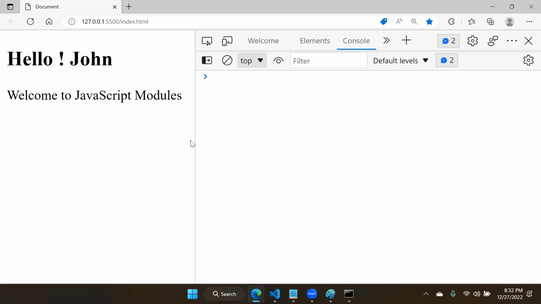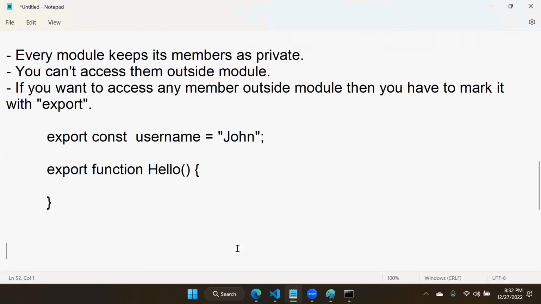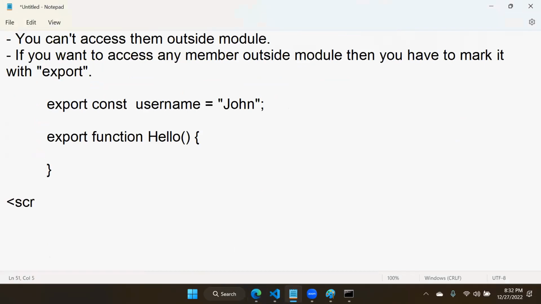You linked that JavaScript file here. But in module system, we don't link the JavaScript file. We import the JavaScript file. To use any JavaScript file, you used script tag, na? Script source is equal to some name.js. Am I right? This is not required now. You don't need to do this.